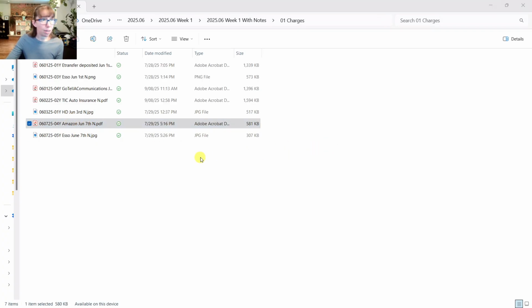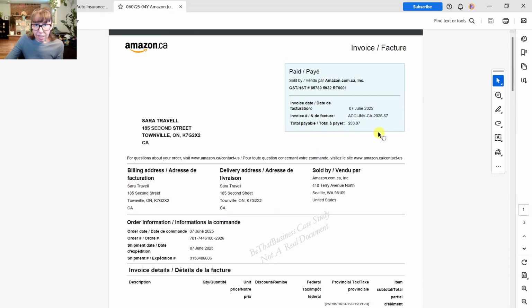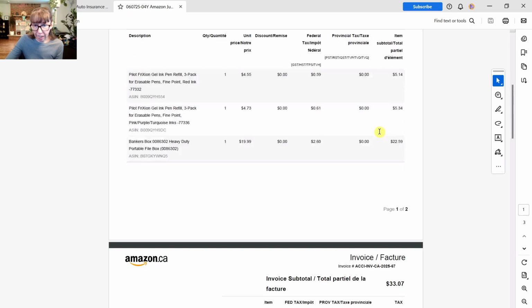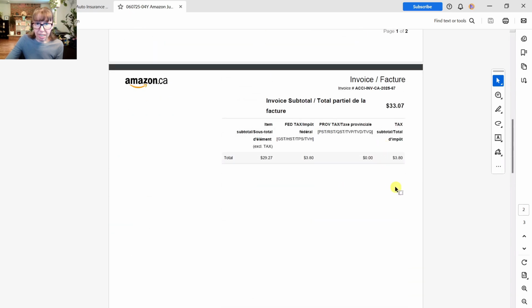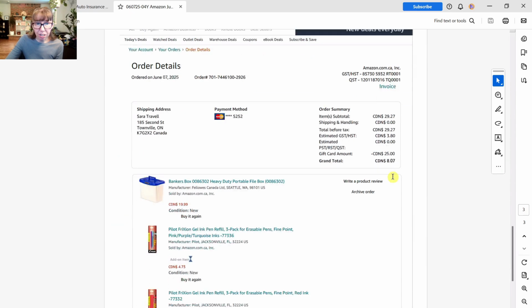Next, we have Amazon. And let's see, it doesn't say how it was paid, but wait, down here on the third page it does. Isn't this interesting? It's paid by 5252, so that is the business credit card. And notice that there's actually a gift card.